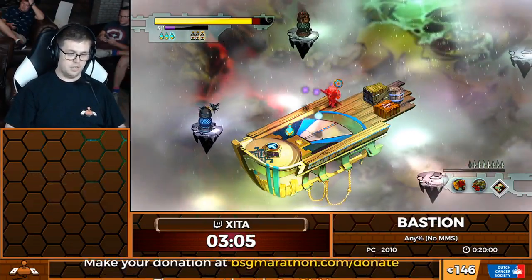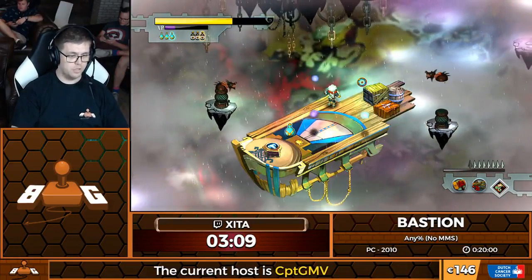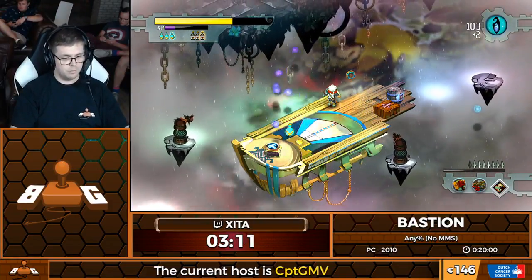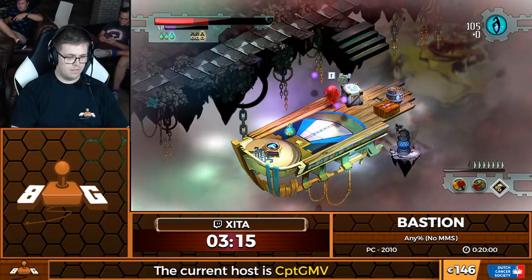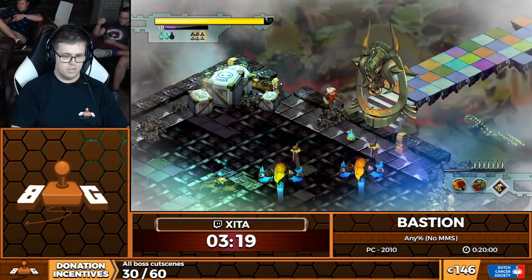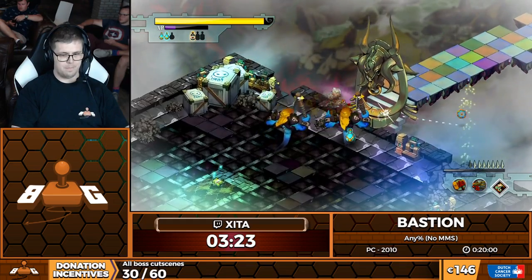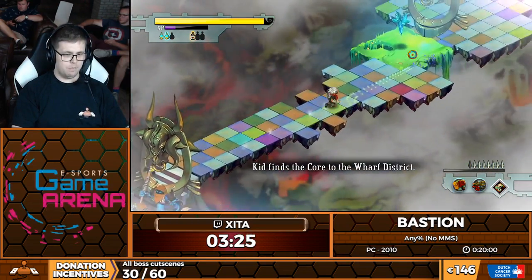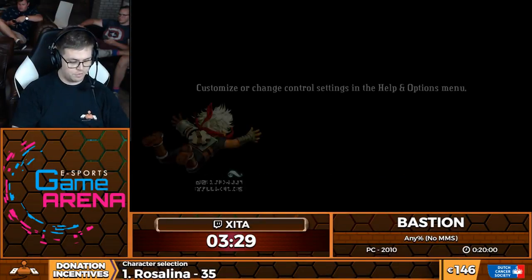And this is the moment we can rest a little. It's only a few minutes in the run, but we can already take a little bit of a break. Hits aren't that bad. We just heal and roll on top of here. Now you see this gate. He's a mighty fast learner. And we pass that gate. And we pick up a core, and hopefully we've duped the core.